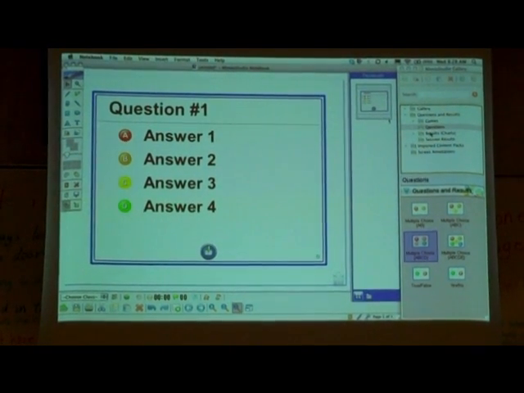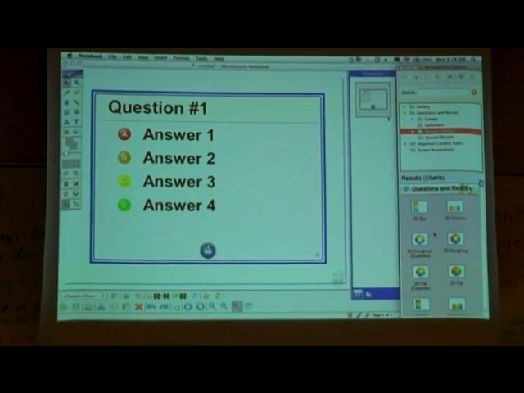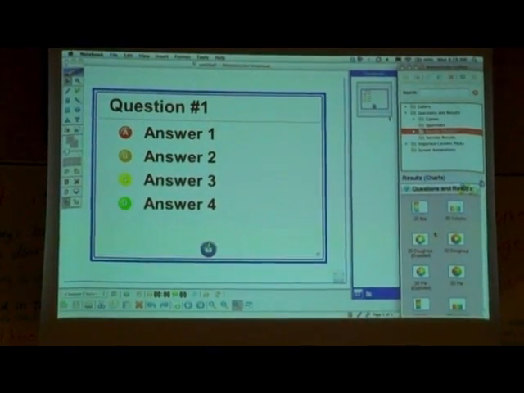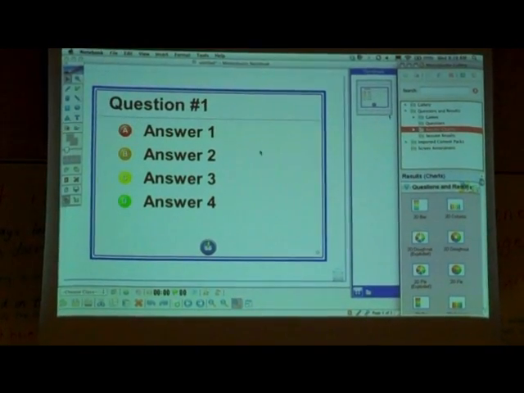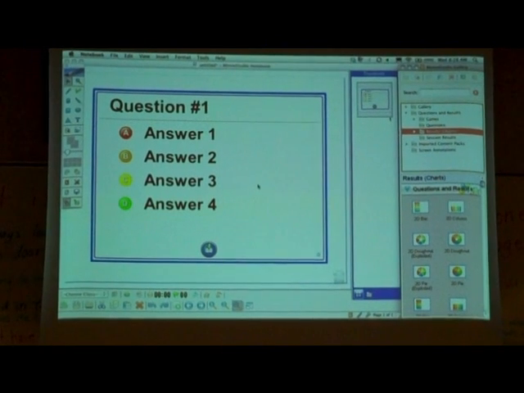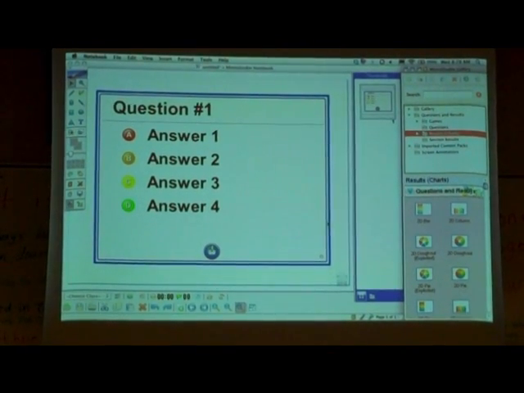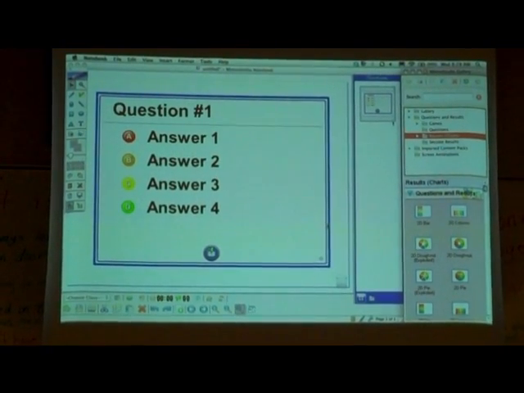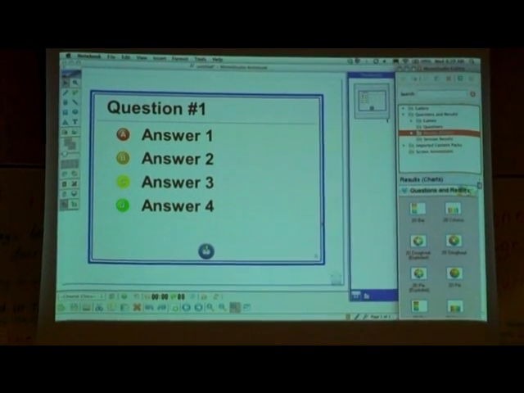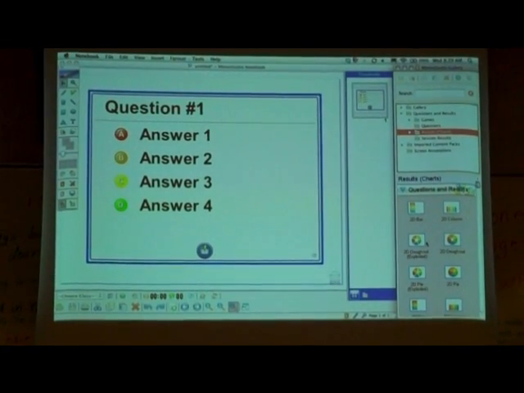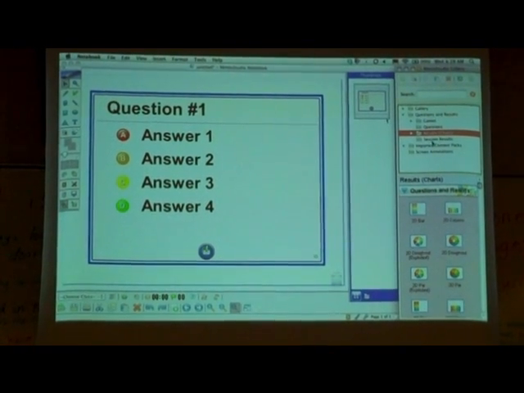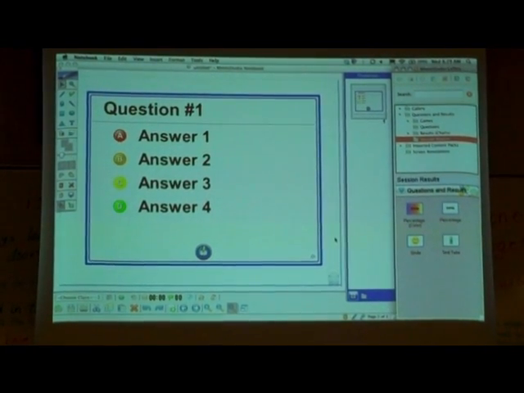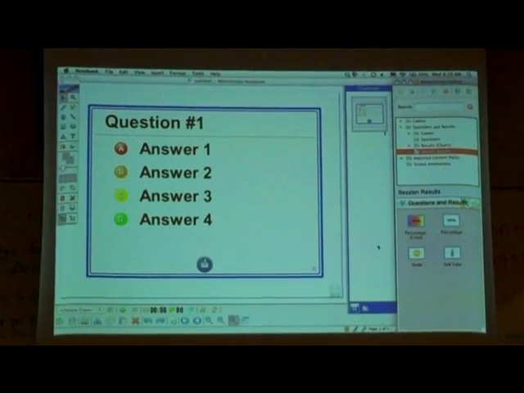So back over to the gallery, just to show you really quickly. Those are the questions. Here's the results. If I wanted to have a result, I could put one in. The trick with this, and this will just make sense after I say it, is if you want a question result graphic, you have to put it on the same slide as the question that you're asking. You can't put it on the next slide because it doesn't then know what question you're referring to. So you have to put your question and your results on the same slide. There is a thing called session results, and you can put that on any slide anywhere, and it's a cumulative result graphic.